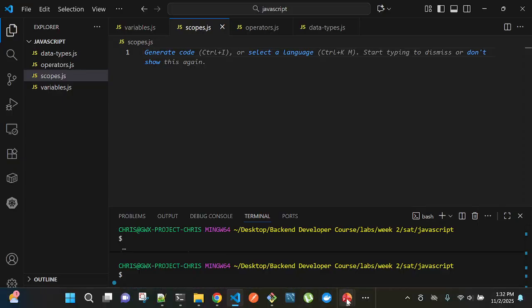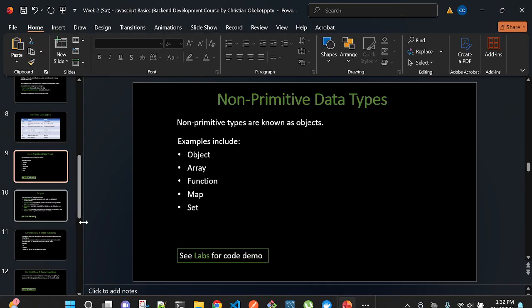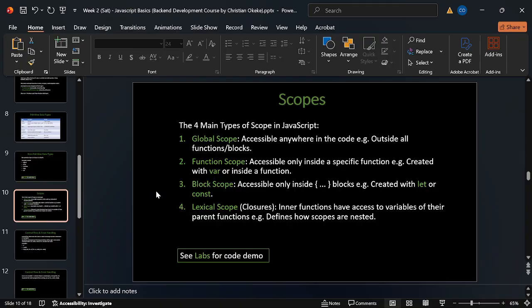So what are scopes? There are four main types of scopes in JavaScript. I will explain. Let me just read these out to you. Just note the four of them: global scope, function scope, block scope, and let's go scope. We're going to treat these three. This let's go scope, you can skip it for now. But these three, the global, function and block, we're going to treat.